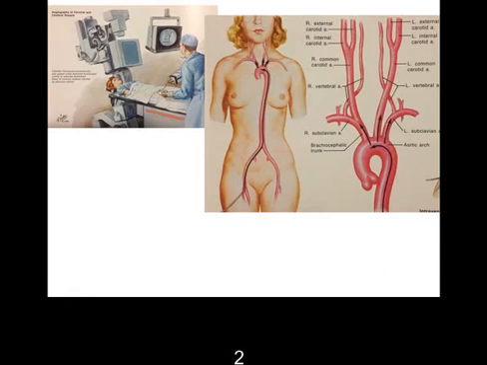For example, this person had a study where the doctor put the patient under the camera with the x-ray shooting from below and receiving up here, and injected dye, which is x-ray dye containing iodine, that is seen on the monitor as this black line, which is the shadow of the artery or vein, whatever we want to study. That is called an arteriogram.